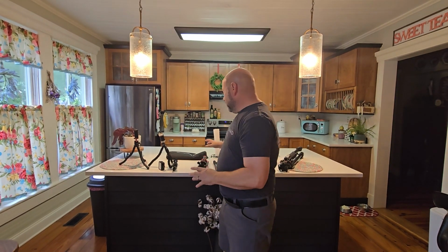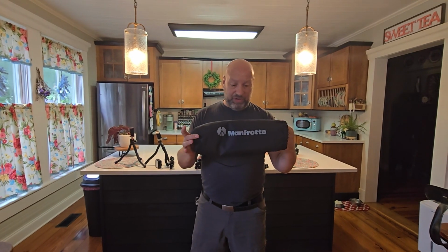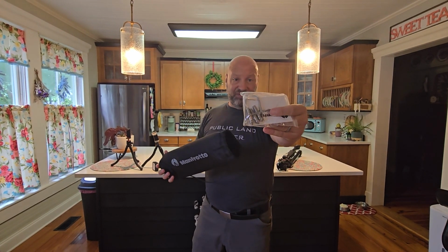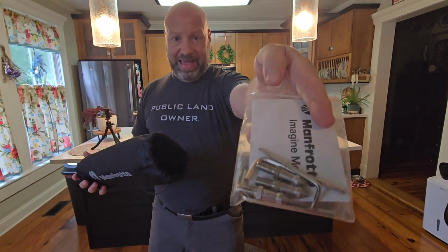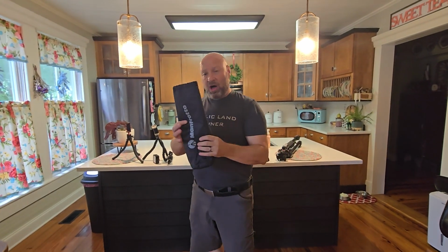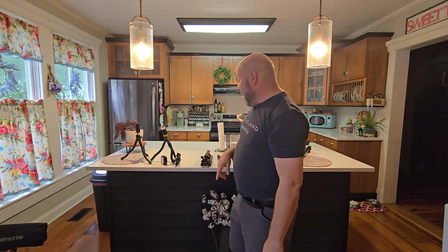Now, with your full-size tripod, as an example, most of them will come with some kind of a case for you. If you want to use that, you can. Some will also come with metal feet tags, for if you're using them on the ice. Some of them do, some don't, but they will all pretty much come with some sort of a case. So I wanted to show you that. I did dig that out.